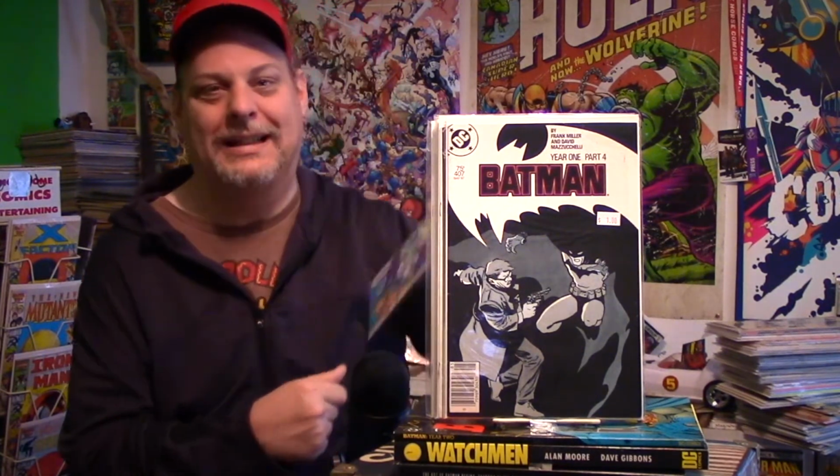And then we have Captain Carrot and his Amazing Zoo Crew. I like that one. This is number 1. Kind of cool. Set those down. We're almost done. Got Teen Titans Go, number 1. Kind of a nice book. And then we have Alien Alliance Invasion, book 1. And this is a Todd McFarlane book. So that's why I have that one.